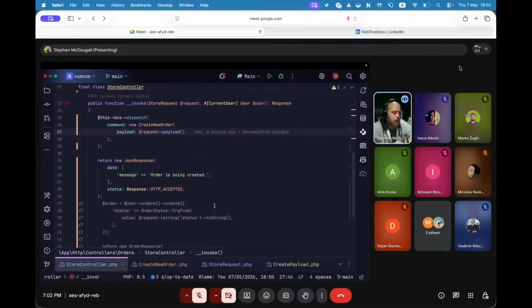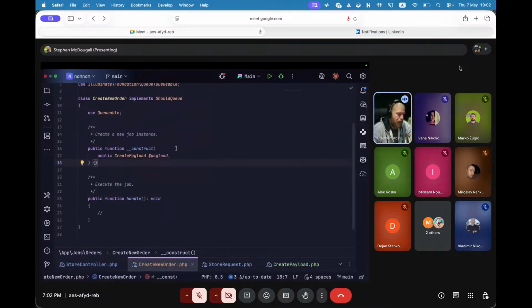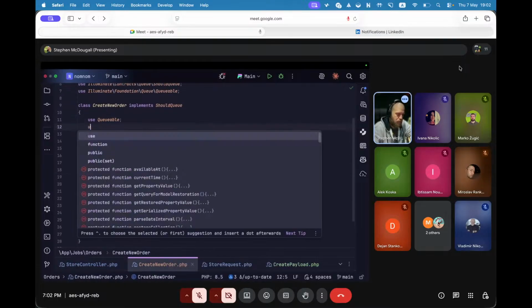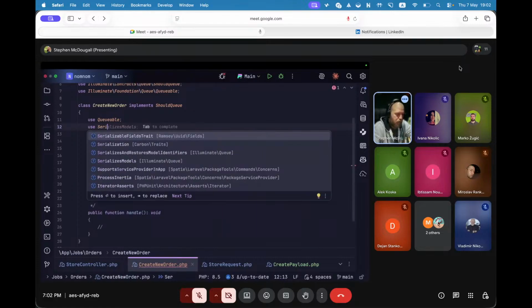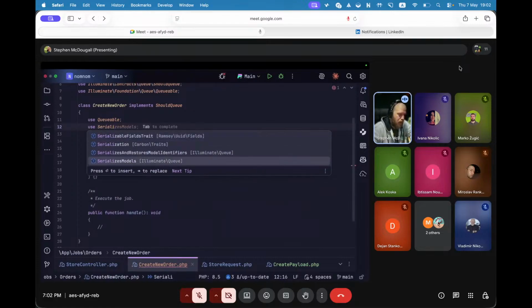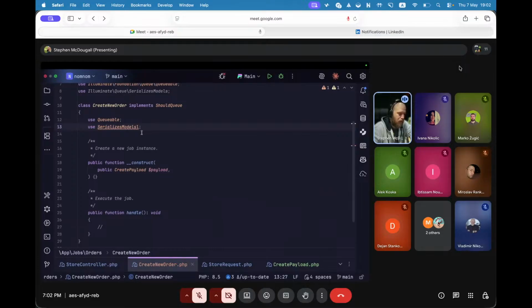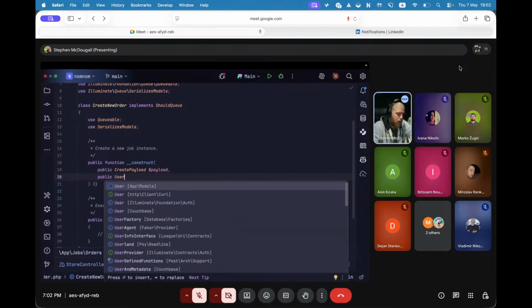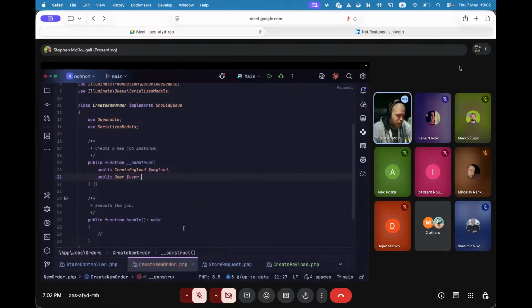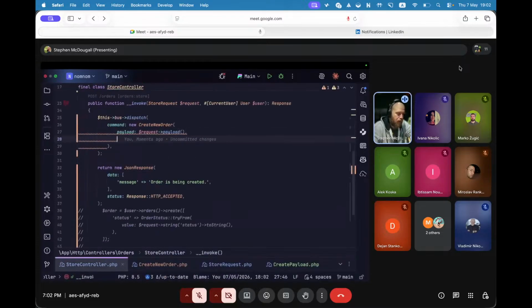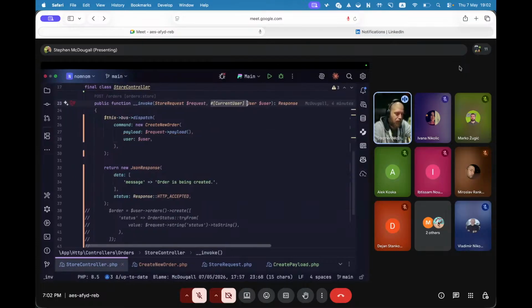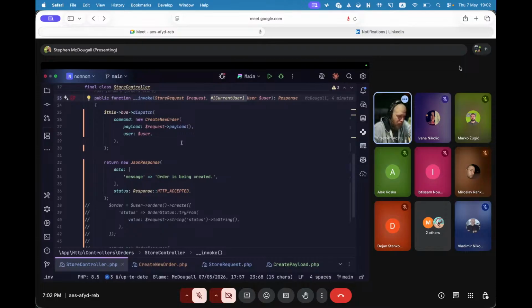What we're also going to want to do, because this is happening in the background, this create new order is also going to need to accept a user. So we will need to serialize models. Let's also pass through that user. So over here, our user is the injected user, which we're using, the current user up there.